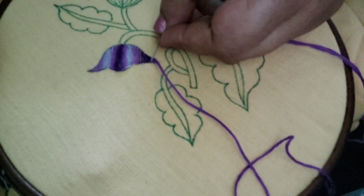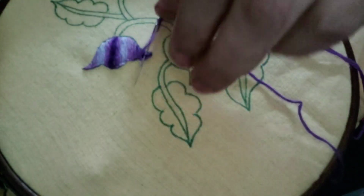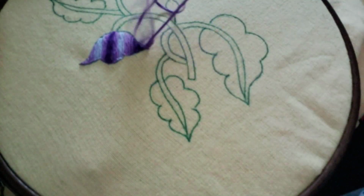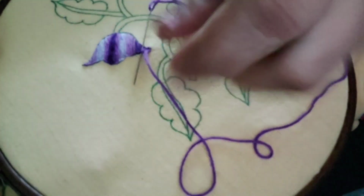That is all. Just go round all the stitches like this, not on the cloth. And for this, take 6 strands of thread.